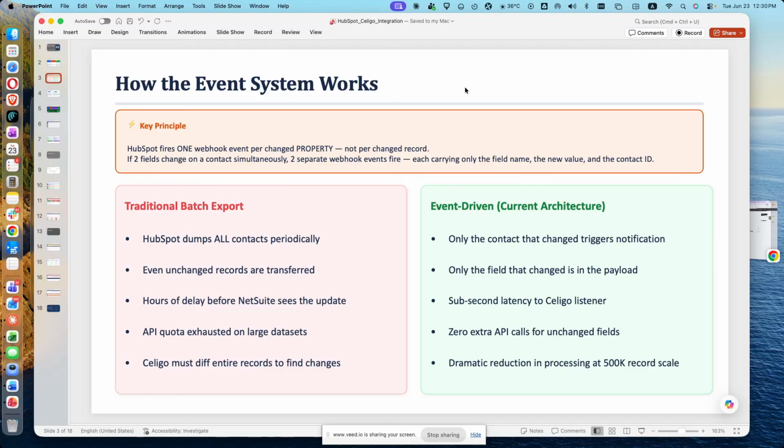The current architecture is that only the contact that changed triggers a notification. Only the field that changed is in the payload. Sub-second latency to the Celigo listener. Zero extra API calls for unchanged fields. Dramatic reduction in processing at a record size of around 500K scale.